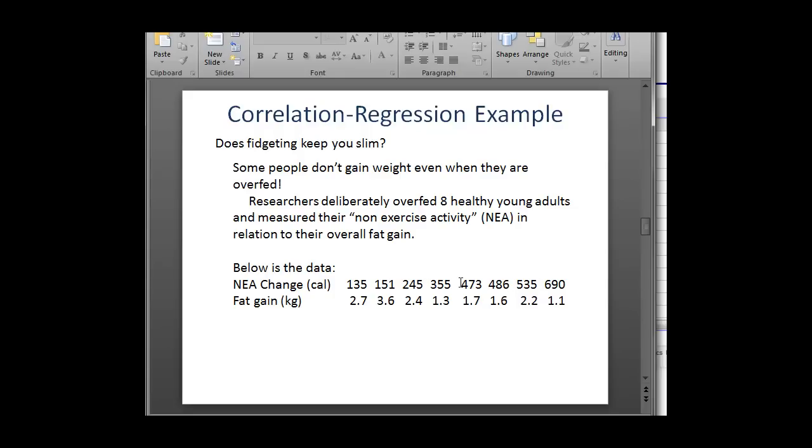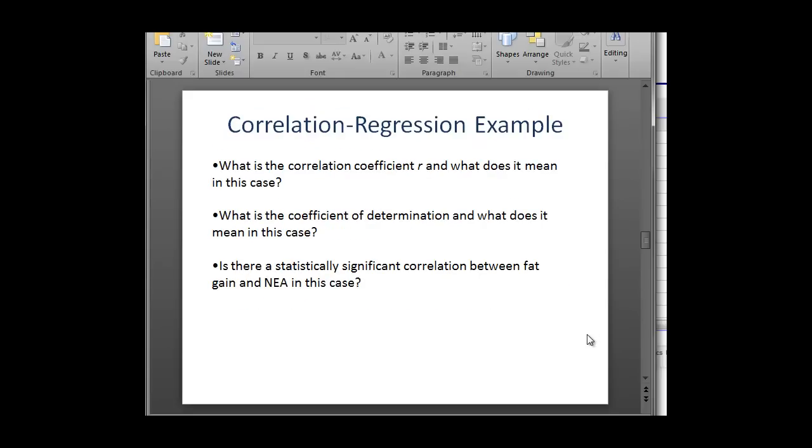Well, to do that, we just need to plot these numbers. Basically, we want to know what the correlation coefficient R is. Now, we did this the first week in class, and we did a scatter plot, so we can do those as well. But now we want to also talk about the coefficient of determination. The coefficient of determination is the R-squared value, and it's going to tell us the percent of variance seen in one variable that's explained by the other.